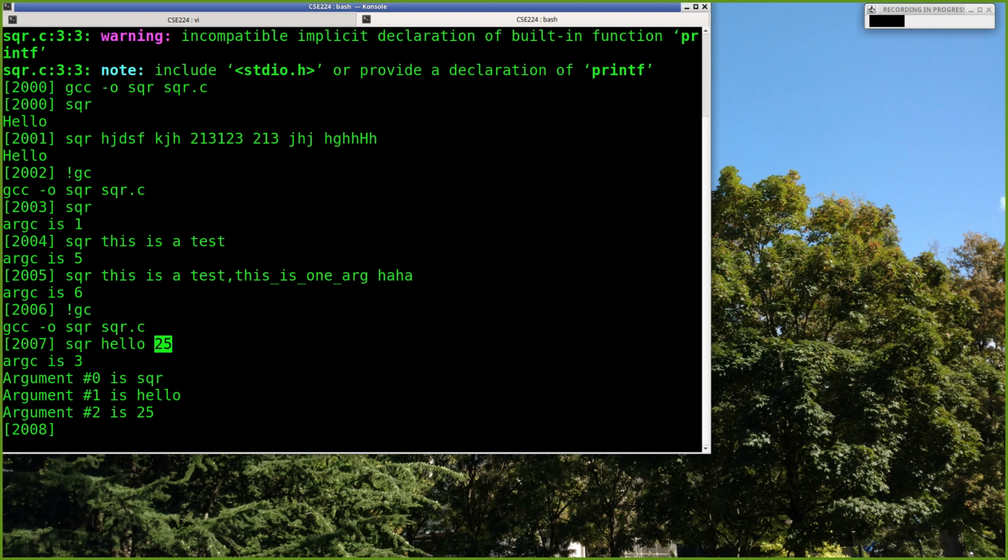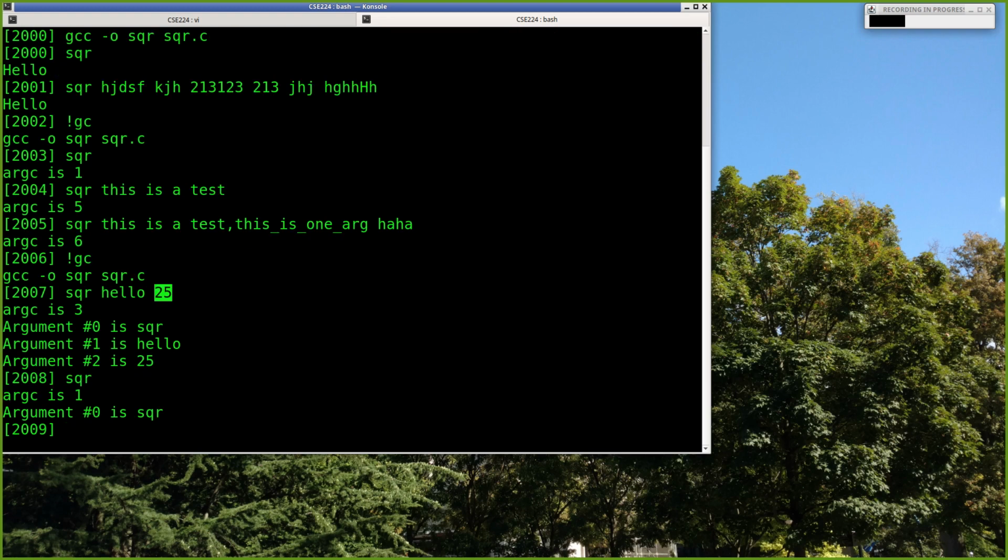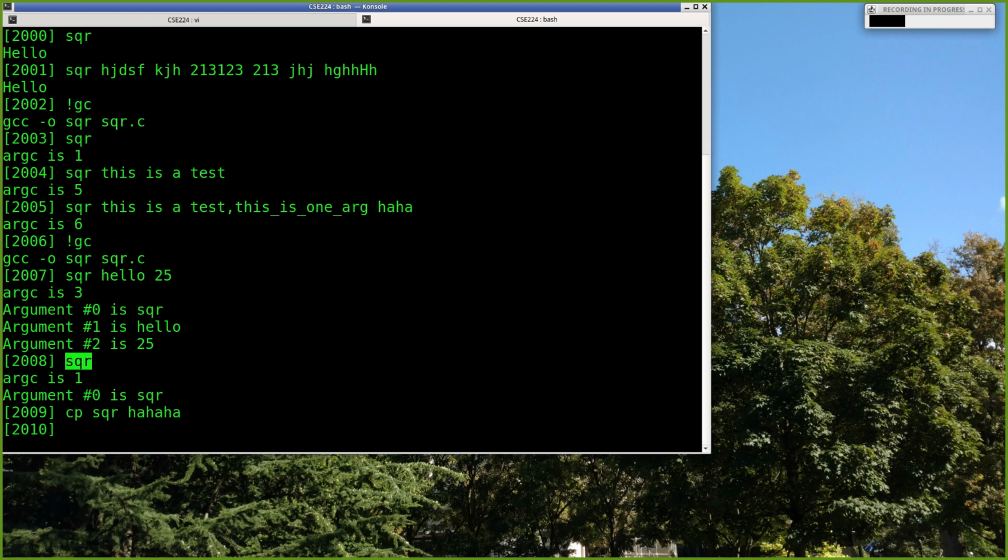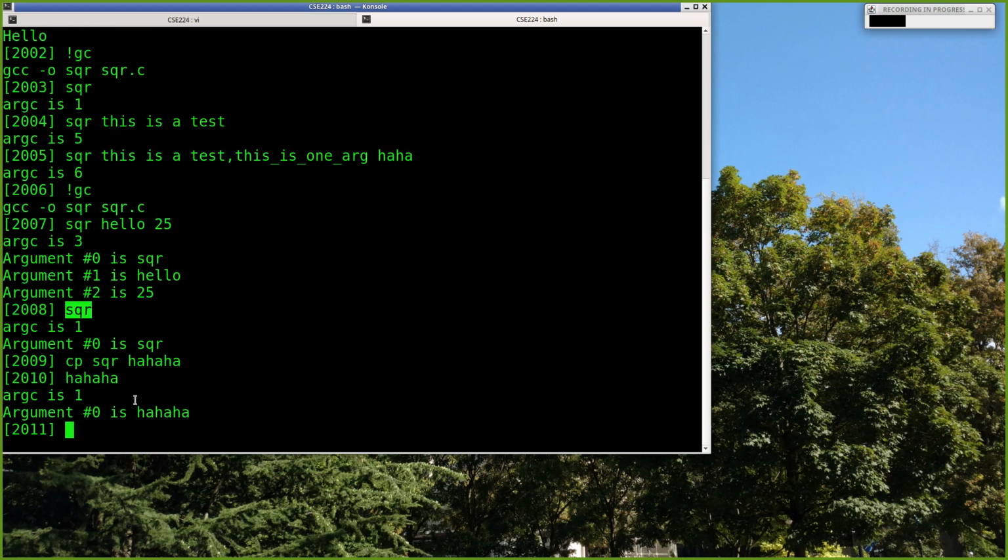And that's really all you need to know about accessing your command line arguments. If I just say sqr, argc will be 1, and that first argument is sqr. If I have a different program like ha ha ha, and I run that, argument 0 is ha ha ha. It's whatever I put in this first piece of my command.